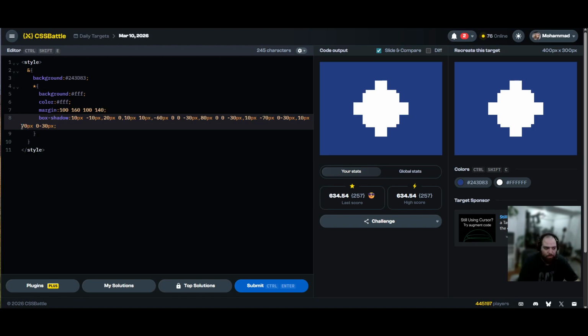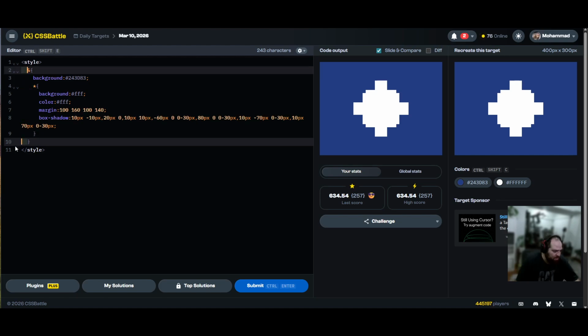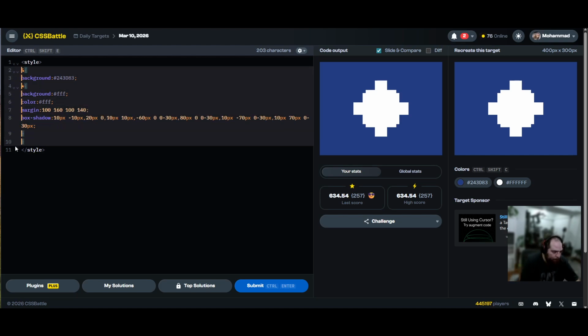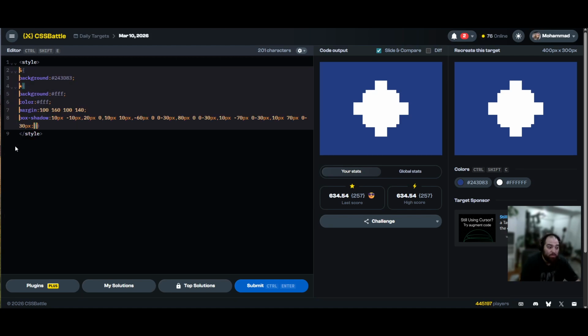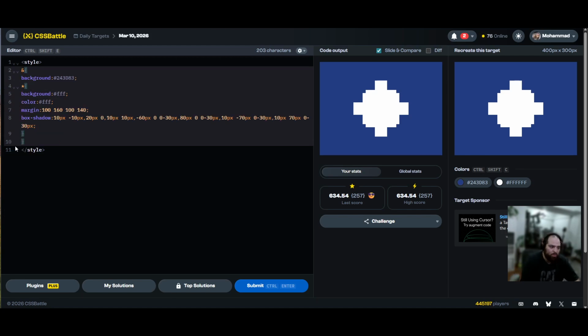That one doesn't work. When it butts up against the 0, I guess. When it butts up against the pixel value, no. Okay. I'm okay with that. Couple easy W's right there. Boom. Boom. No. Backspace. What did I do? What did I do?